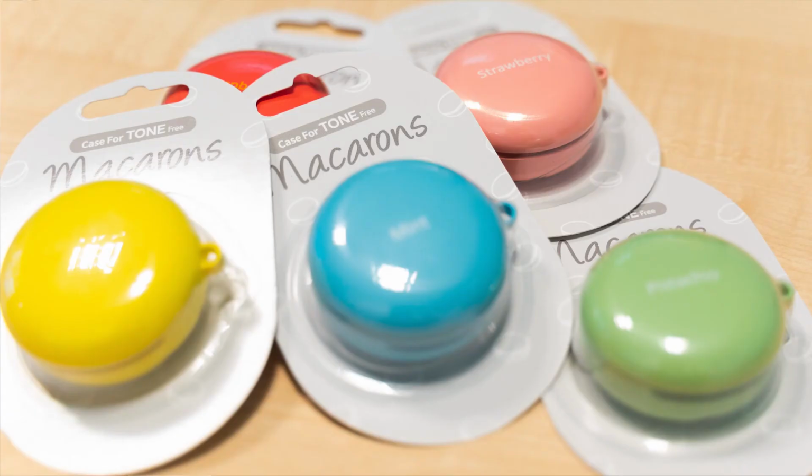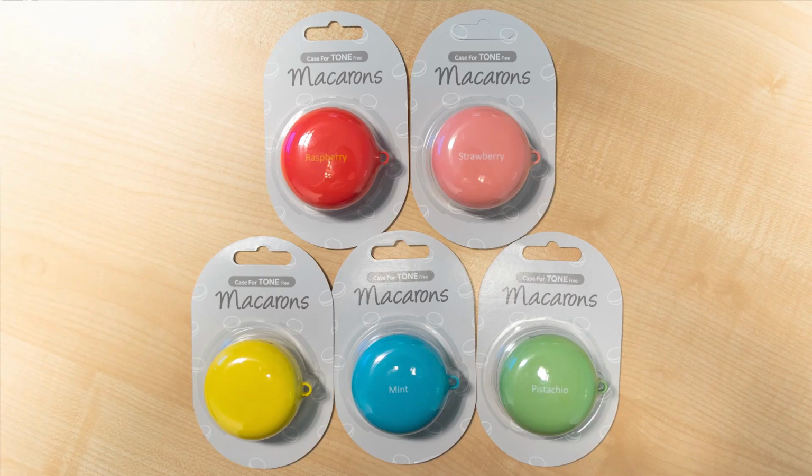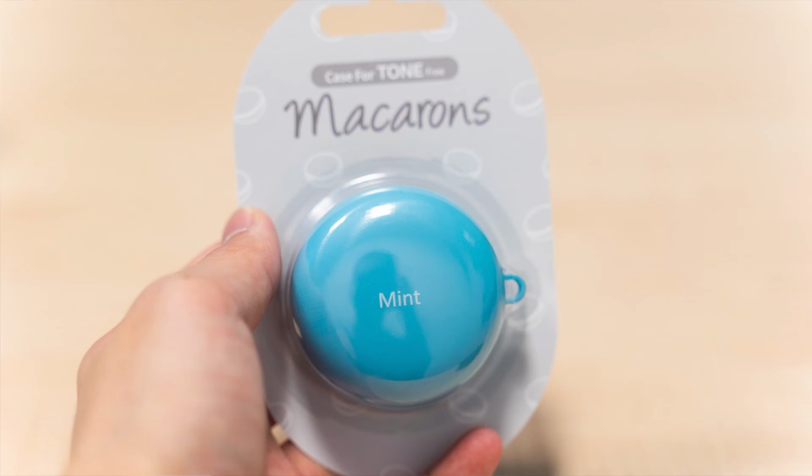And before I forget, I also want to highlight one more thing. If you are buying the tone free earbuds, what accessory they have is a colorful casing that you can swap to whichever you like. LG is calling them macaroons because it really does look like a colorful macaroon. If you slap a case on this thing, it will turn into what looks like a big macaroon. Yeah. I don't have the macaroon case with me right now, but I've only seen the sample of the case. So here's a picture of it.